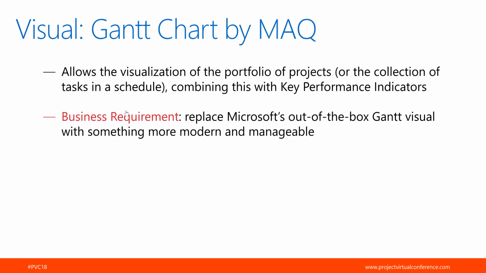So they decided to see if there was something else available, and the reason was just because they would like to combine more information than just the project name. They would like to see things such as owner name, KPIs and things like that. And this Gantt chart by MAQ Software was just a perfect fit.